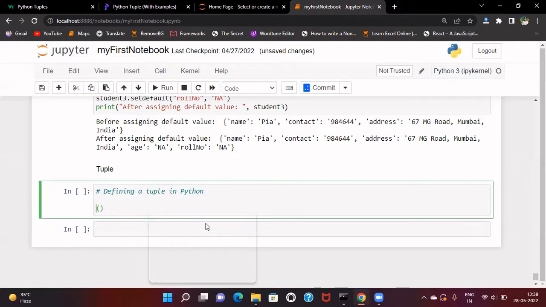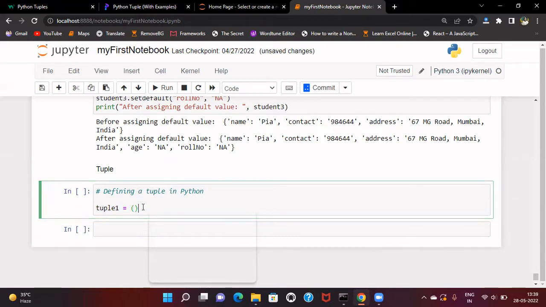So let us have one tuple, let's say tuple 1, and let me assign some values. So we can have an empty tuple, and we can declare an empty tuple with the help of only curly braces.